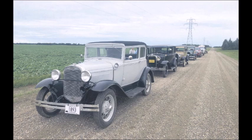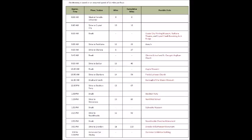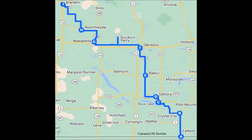By 1929, references in the newspapers referred to the, quote, former Sunshine Highway, which suggests to me that the route was now defunct. But I think the main reason for the failure is that the Sunshine Highway, as a route for trade and tourism, was simply outcompeted by another international highway. In 1920, Highway 75, south of Winnipeg, had become the Canadian portion of something called the Pine to Palm Highway, and it ran all the way to New Orleans.